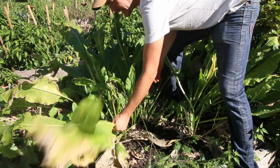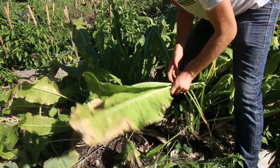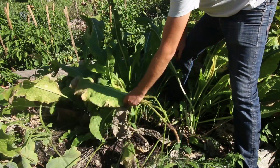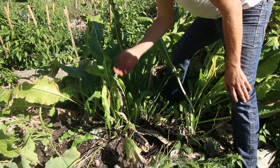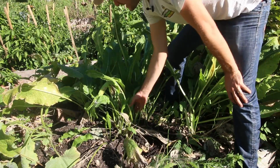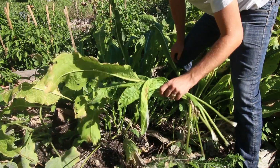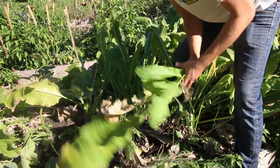But don't waste these leaves. These leaves are awesome in the compost pile. They make a really good chop and drop mulch. So you can actually just take these leaves, chop them, basically knock them down, and then toss them onto the soil, and they will break down just like comfrey. That's because they have tons of minerals. The roots go down super deep into the soil, and deep roots, much like dandelions, will mine minerals deep down in the soil, which are awesome for your garden. So don't let those nutrients go to waste. Put them to use in your compost pile.